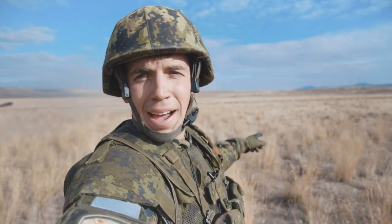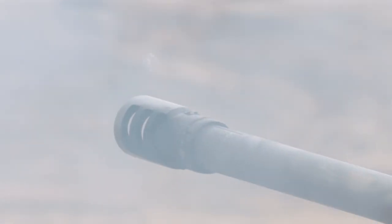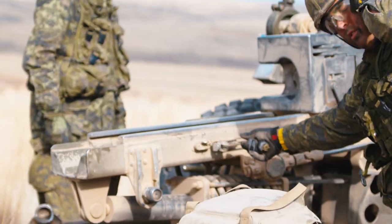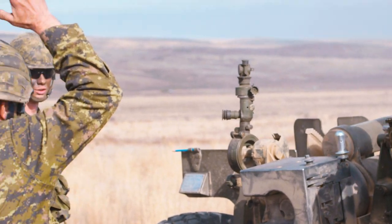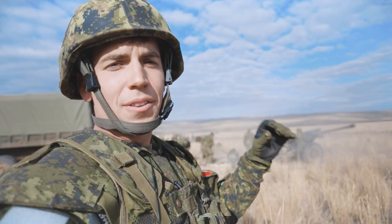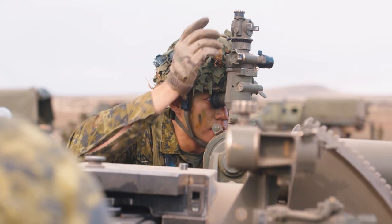You can see the smoke in the background from where they're shooting. This competition is putting them up — shooting rounds really fast, competing against each other for who can hit that target first. That's the sound of them pulling the lanyard and firing the round off. Who actually pulled the trigger — the gun crew, the forward observer calling it in over the radio, or the command post sending the orders? There are so many different parts in this process of the artillery. Everyone has their part. Everyone's involved in some way.